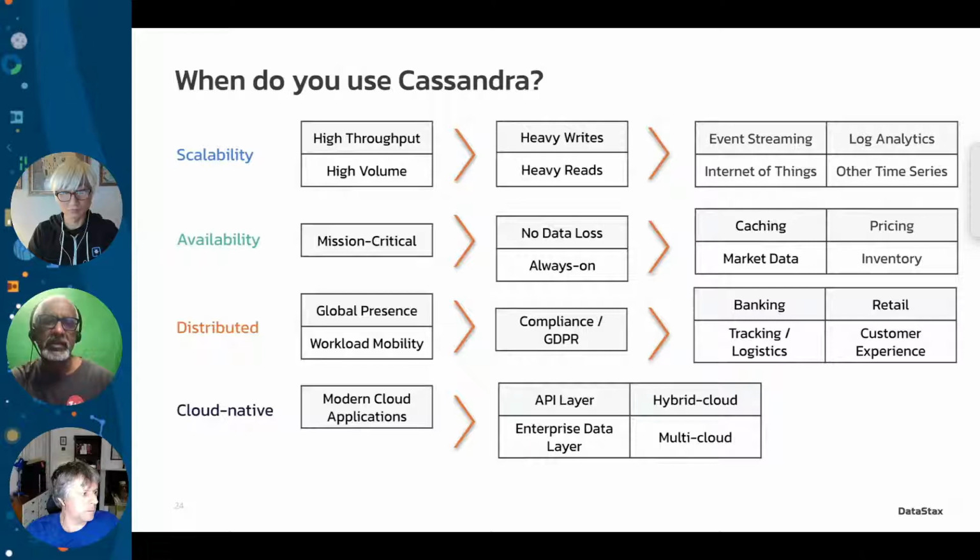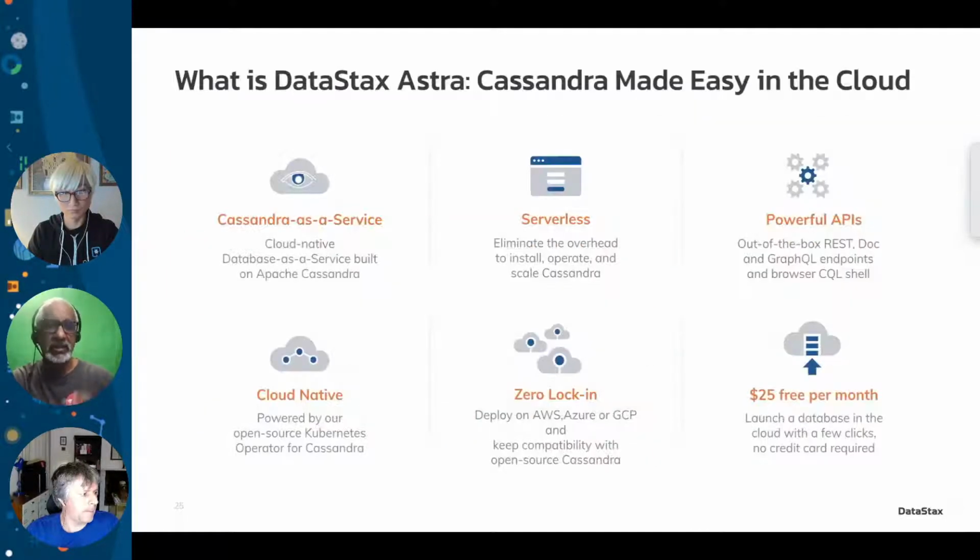It doesn't always work that way because at some point it becomes counterproductive and it levels off. But with Cassandra, it keeps going up. Okay, but really, mission critical, high throughput, high volume, heavy writes, heavy reads, a lot of different use cases, and it still keeps ticking.